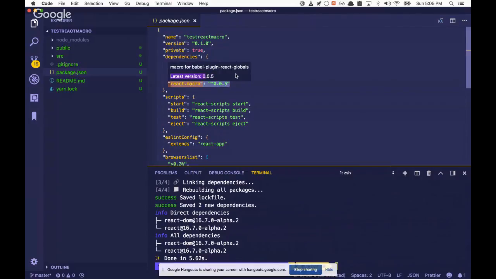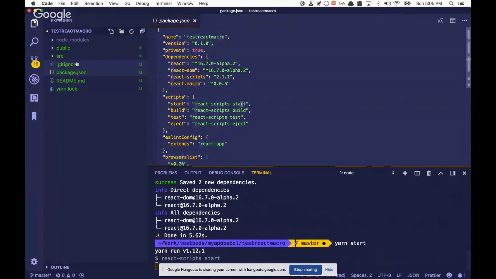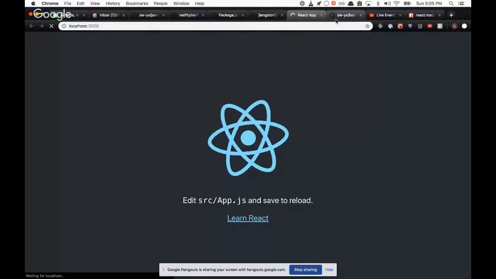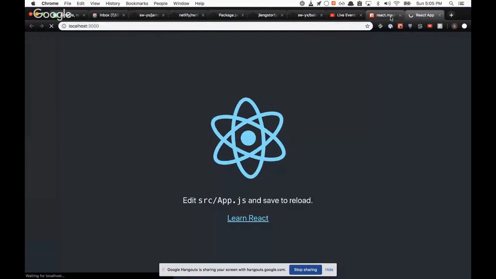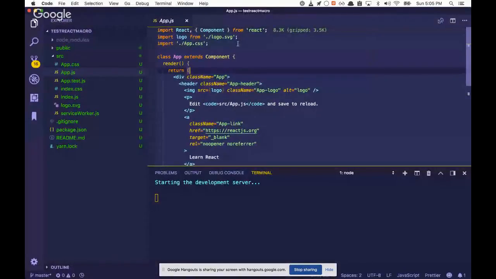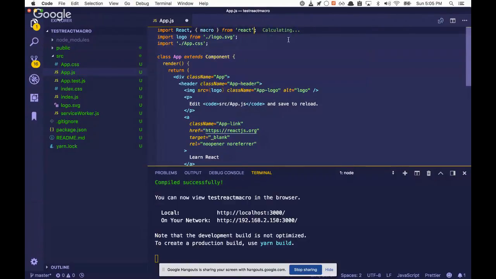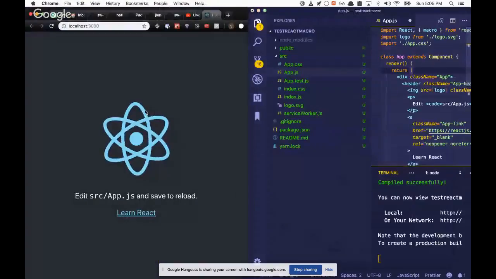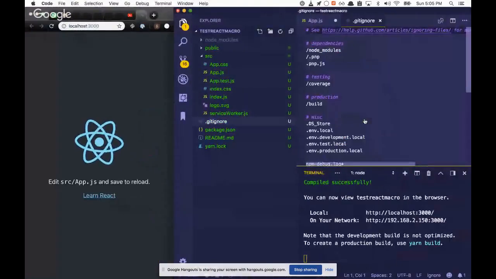And now we've upgraded the React versions, so we can use hooks. So this is running. Let's give you the fancy side-by-side view.